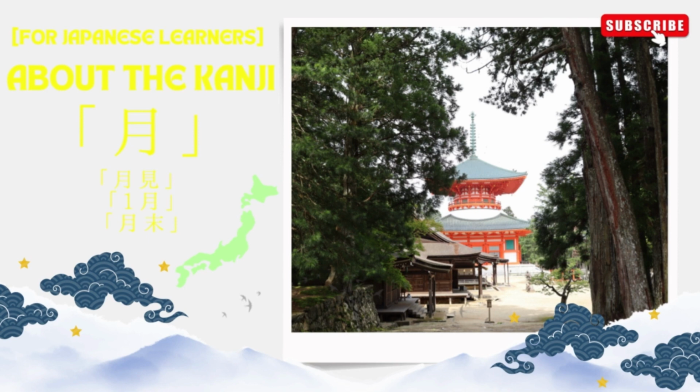The first one, gatsu, I think this kanji is used for the months, for example. In English, we have January up to December, and it's a specific word. January only means the first month. In Japanese, we don't really have that specific word, but instead we add the number before this kanji tsuki. So it's quite simple. There are 12 months.